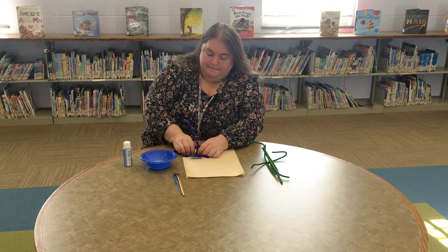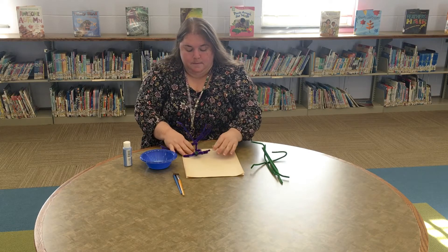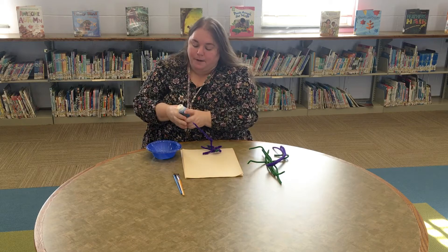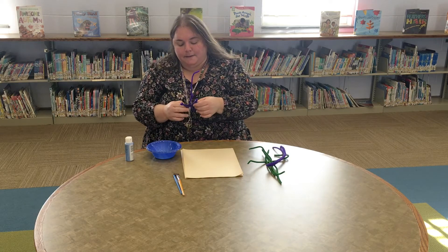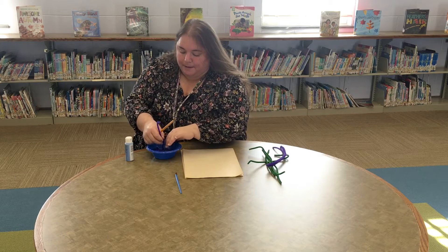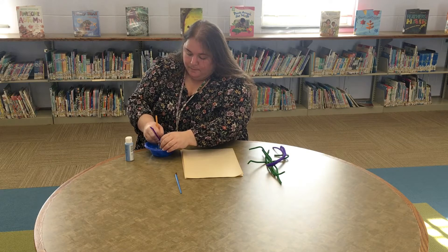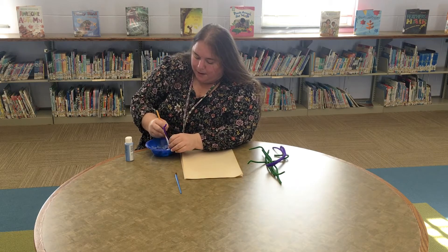Here's my handle — all with pipe cleaner and paint. I have my paint right here. You can choose any color, but I wanted a snow-like color so I chose a light blue. I'm going to pour a little bit more in there. You're going to try to make it as flat as possible. I have some paint brushes here to help me get the paint on the snowflake, so I'm going to dip it down in there with my hands — it's okay if you get a little bit of paint on yourself, just try not to get it on your clothes. I'm painting this snowflake stamp so it should have some paint on it when I go to stamp it on the paper.